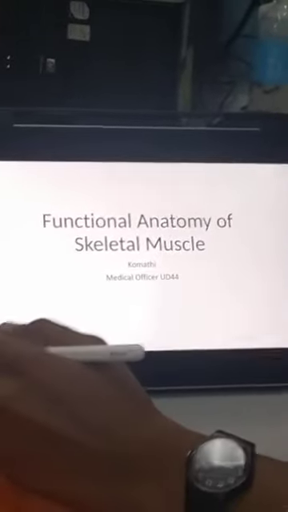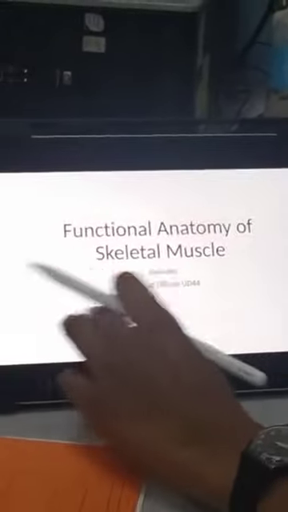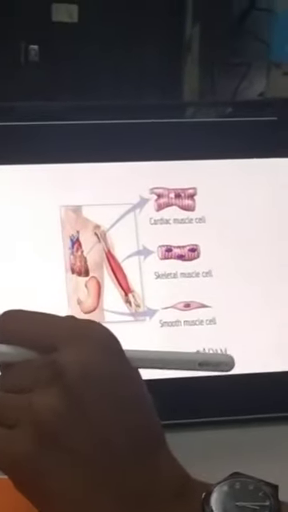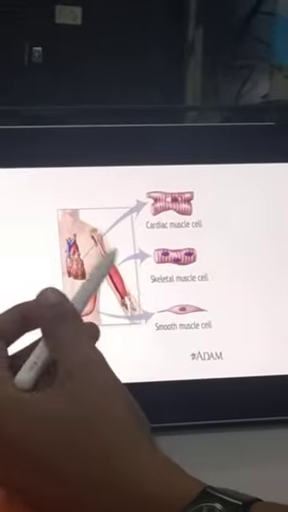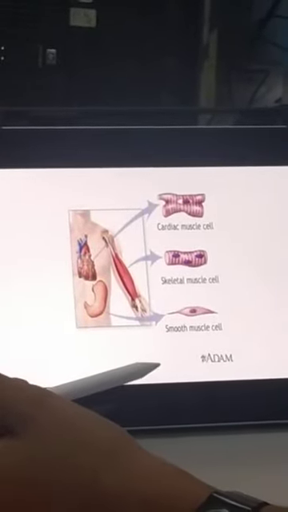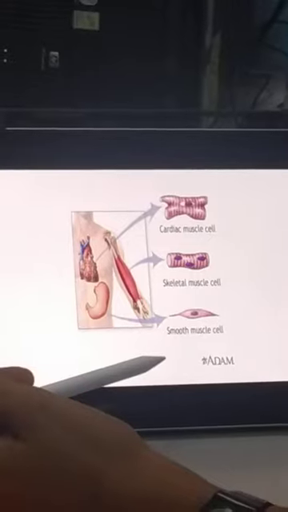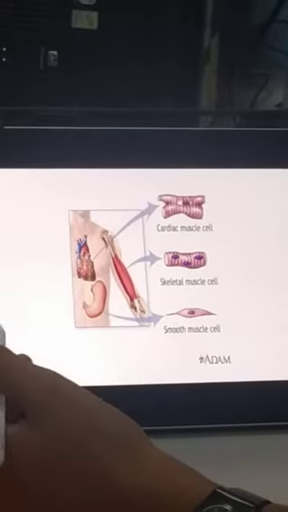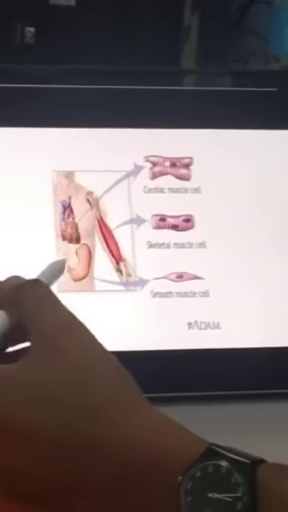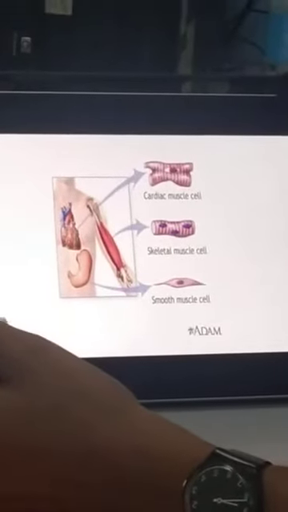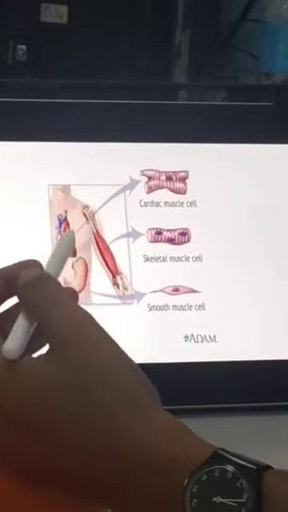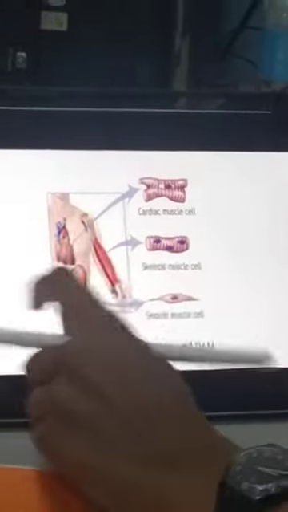Muscle in our body comes in three types: cardiac, skeletal and smooth. The skeletal one is voluntary, and the cardiac and the smooth are involuntary types. Smooth muscle cells are usually found in the digestive tract or blood vessels. Cardiac muscle cells are usually in the heart, and the skeletal one is usually in the muscle, bone, and tendon.